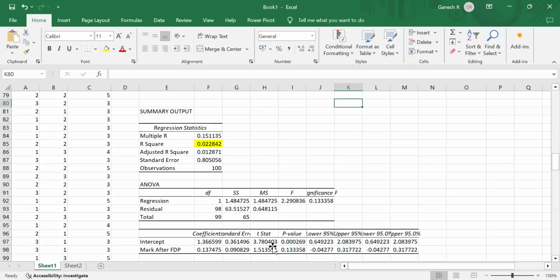One question is about marks after FDP, which values you assign. The formula is equal to RANDBETWEEN. I type in the chat box here again, equal to RANDBETWEEN. Then give the bottom value, that is the lowest value, and then the highest value.